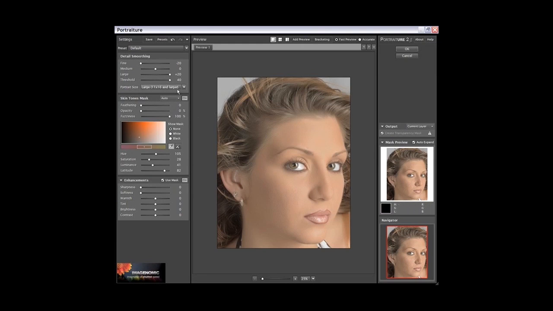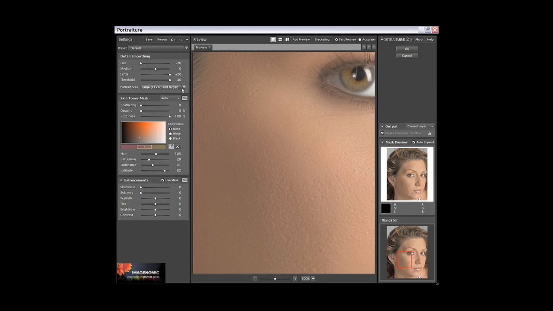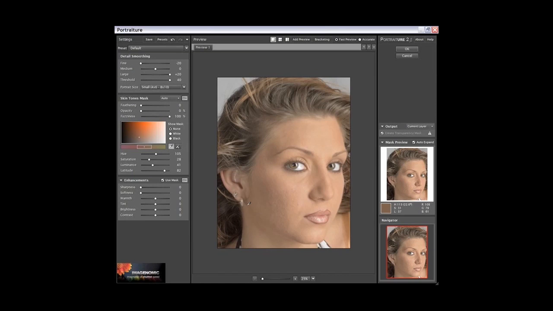So with those settings, 40, 20 over here in the middle for medium, and all the way back down on fine, come to portrait size and adjust the portrait size. If you're on large, you're going to get more detail in the image. I'll show you really quick here. If I go from large to medium, medium's going to take a little bit more of the detail out. If I go to 4x6, it's going to give this really modelly appearance because it's more for a web size. It's not made for a print size. So it gives the ability for the web size. But that's going to be determinant.